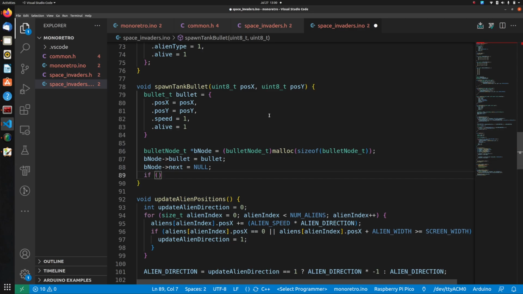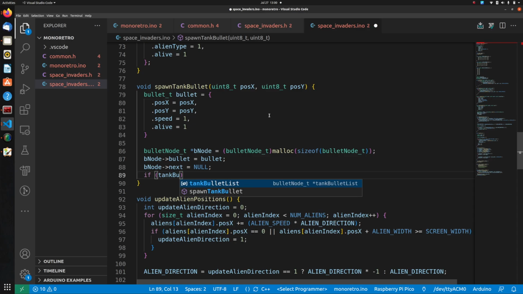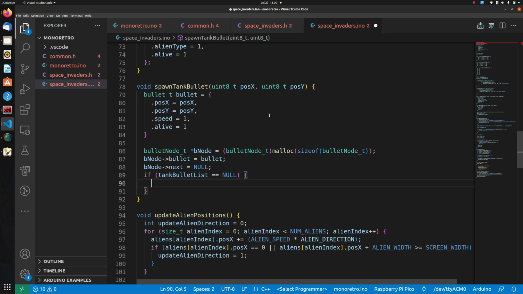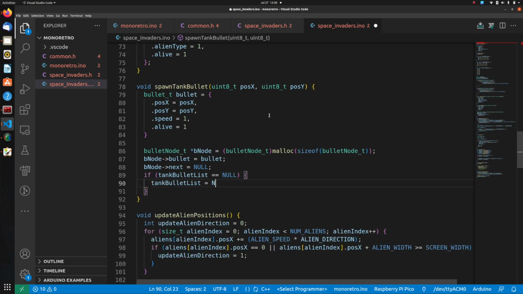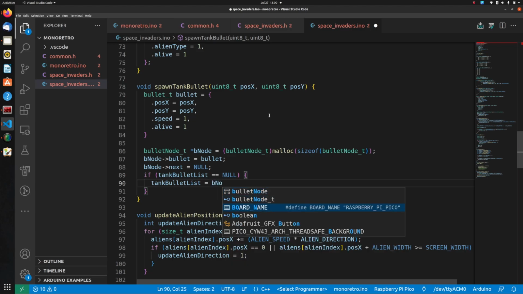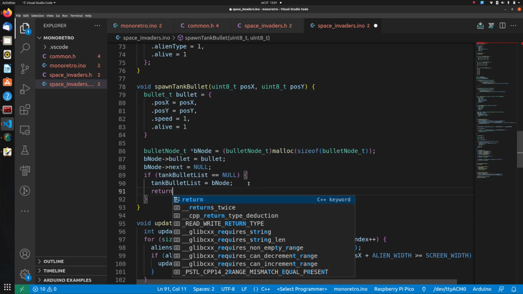Then we need to check whether this is the first bullet in the list. If our bullet linked list head is null, we know it's the first bullet, and we make the newly spawned bullet the head. Okay, and we are done.